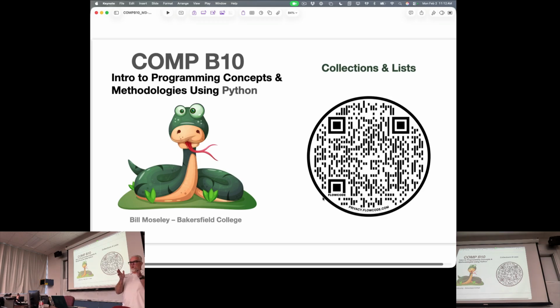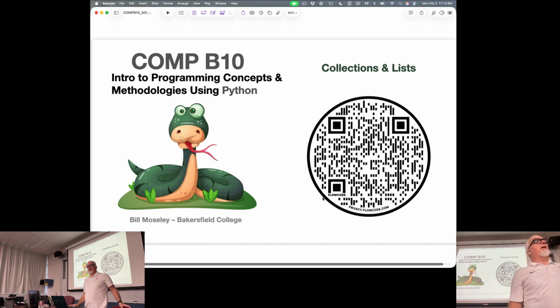Today we're going to talk about one specific subtype of a collection called a list. As the name implies, a collection is a variable type that can hold more than one thing, just like your Lego collection or whatever. It's not a collection if it's just one thing, it's just a thing.